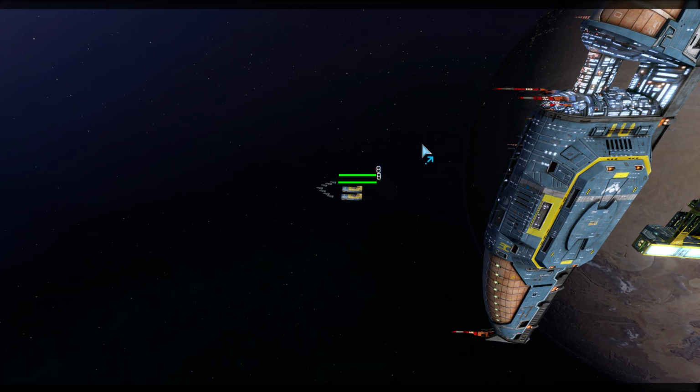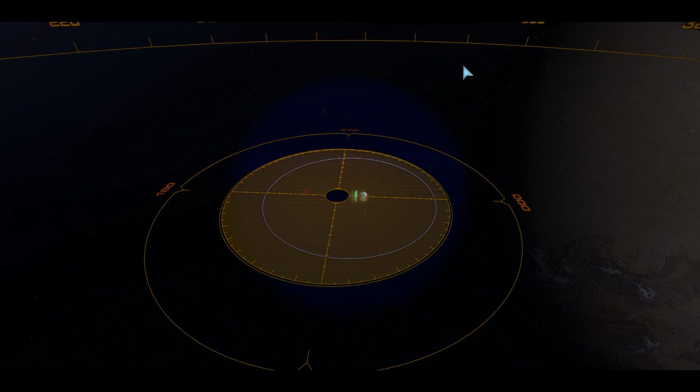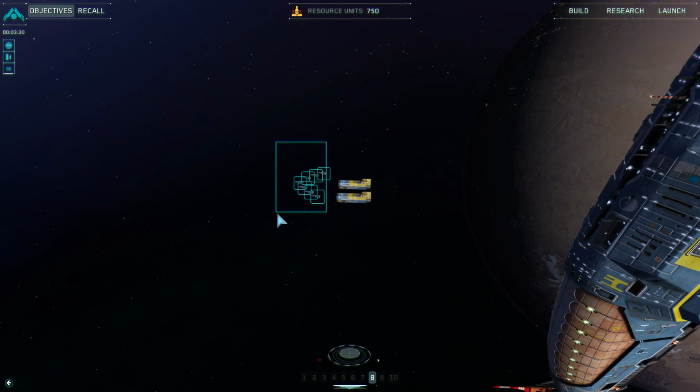Group 8 designated. At ease. Stand by to begin combat trials. First, we will be monitoring formation performance. Target drones have been provided here. Assign a formation to your fighters and destroy the drones. Very well, Intel.